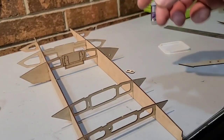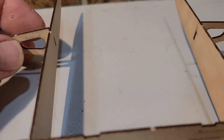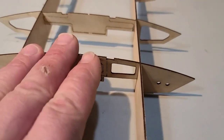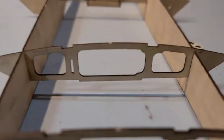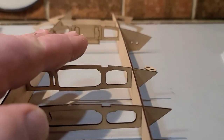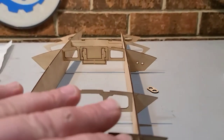Make sure you've got these little small bulkheads for the tips of the sponsons in. I've got to push mine all the way up, so make sure they're fully seated when you start to glue up. Once you're at this step right here, you can start gluing. Like I said, I'm using this CA glue right here, and we're just going to tack it in place, because I've got to push this back over.